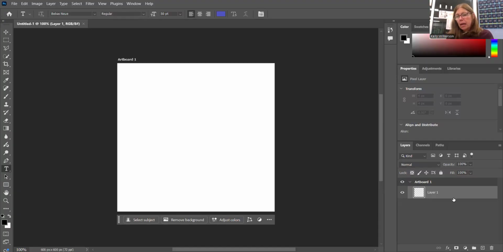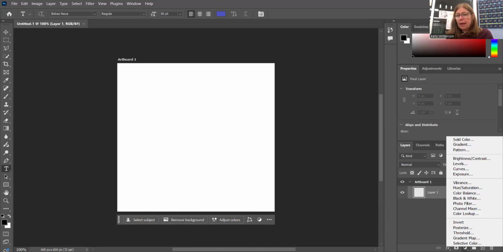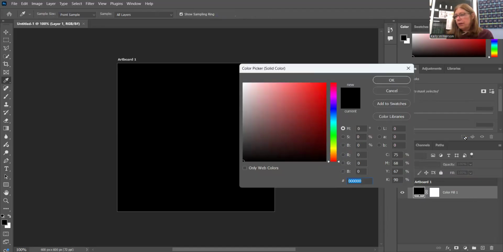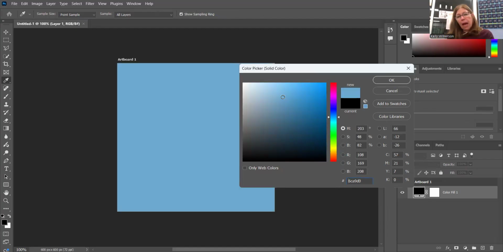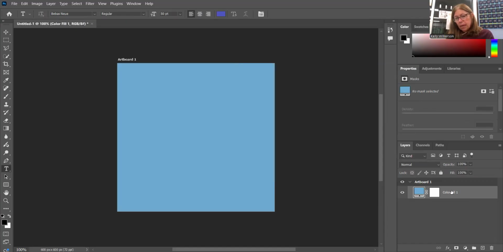That's what I've got. Here's my layers over here, and my first layer is down here. So what I'm going to do is I highlight my first layer, and then do you see this circle, half and half? I'm going to click on that. Then I'm going to go to solid color, and then I'm going to be picking kind of a medium blue. So on this bar here, I show the colors that I want to be in. So I'm going to go here, and then I'm going to pick a color like that, okay? So that is my first layer.